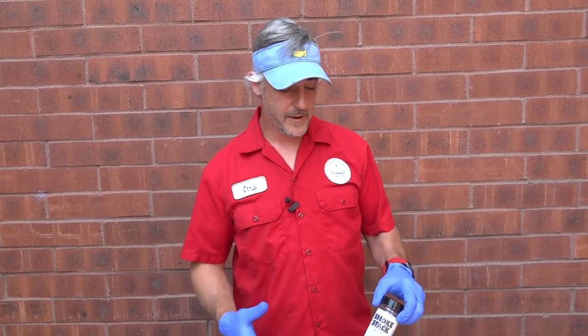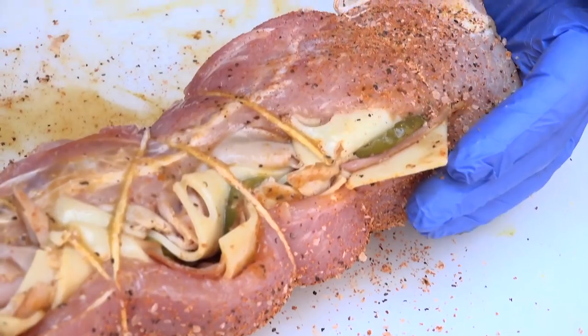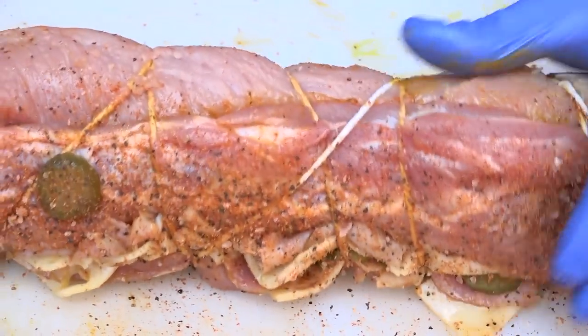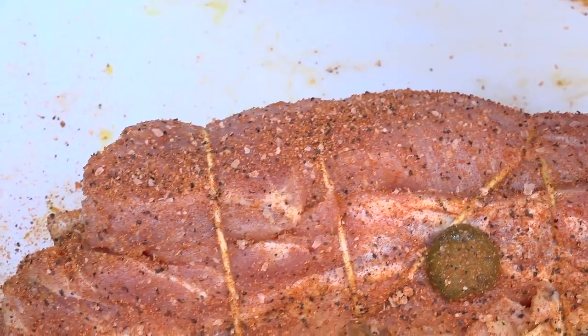Okay, so our last step here is to just season the outside of the Cubano Stuffed Pork Loin. And what we're gonna do is we're gonna take our smokestack that we already used for the first layer of the sandwich, or the roll for that matter, and then just re-season the outside. You want all those flavors to cook through. Look at all that cheese popping through, ham, pickles. This thing looks and smells delicious when it is on the smoker.